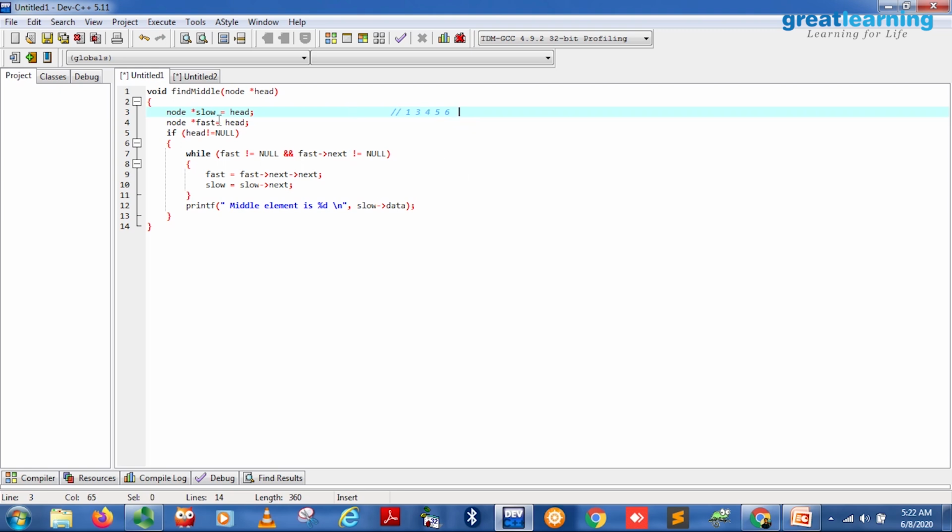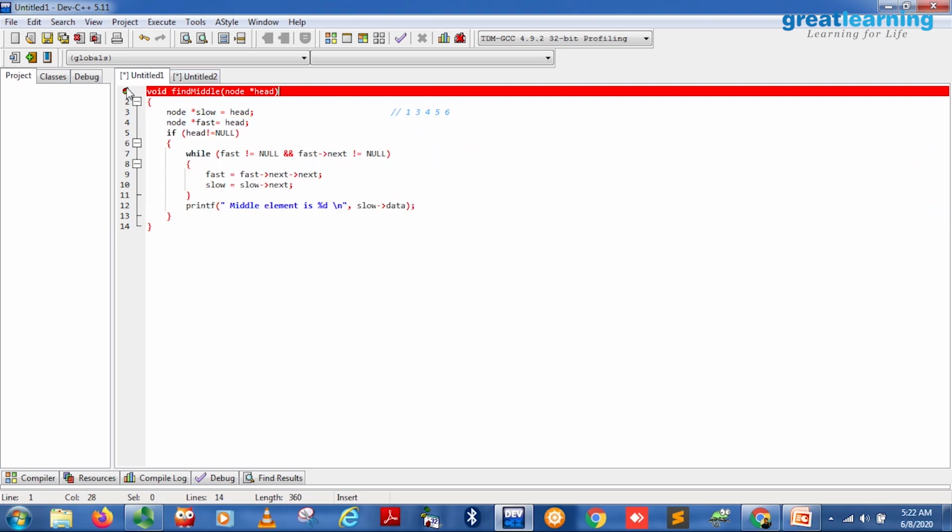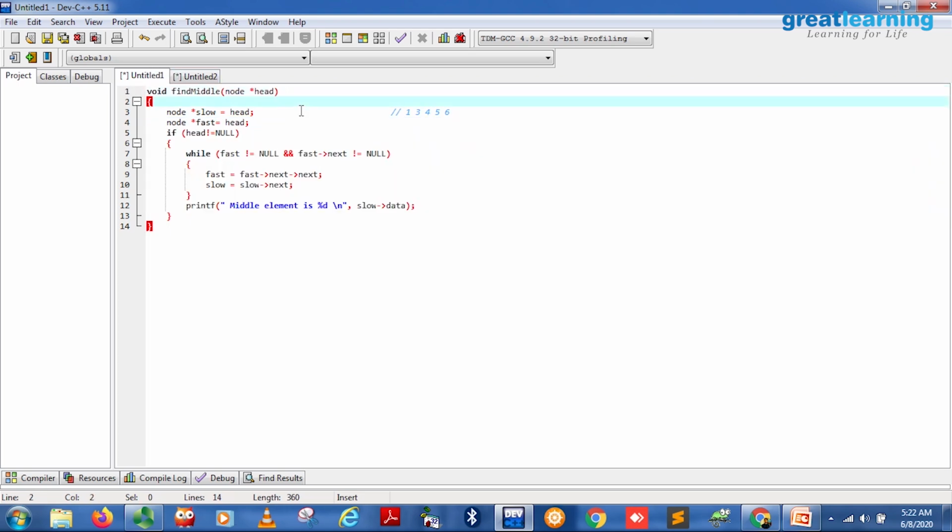Now, I haven't written the entire code. I have just given the function which gives me the output as the middle element. I have passed the head node to this function. Then I define two pointers, slow and fast, and assign them to head. For example, if 1 is the head here, then head, slow and fast will all be pointing to 1.